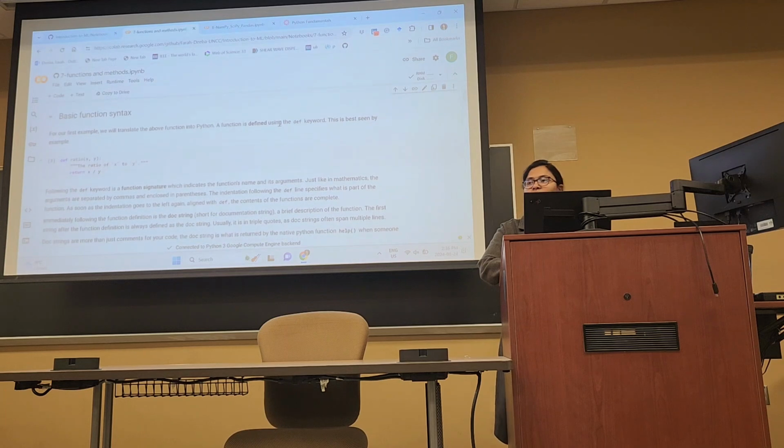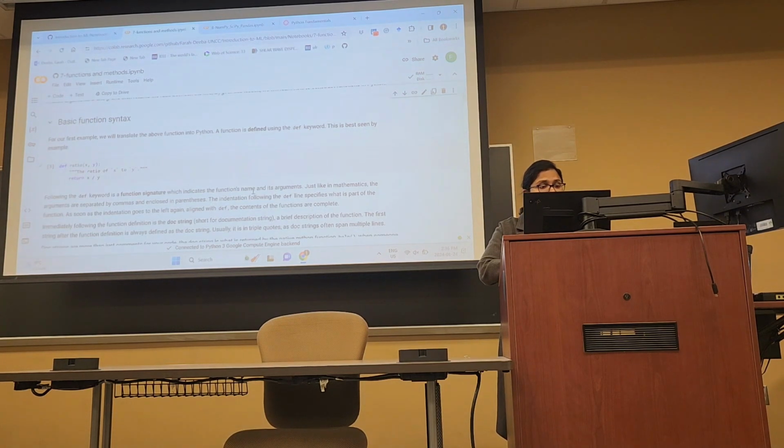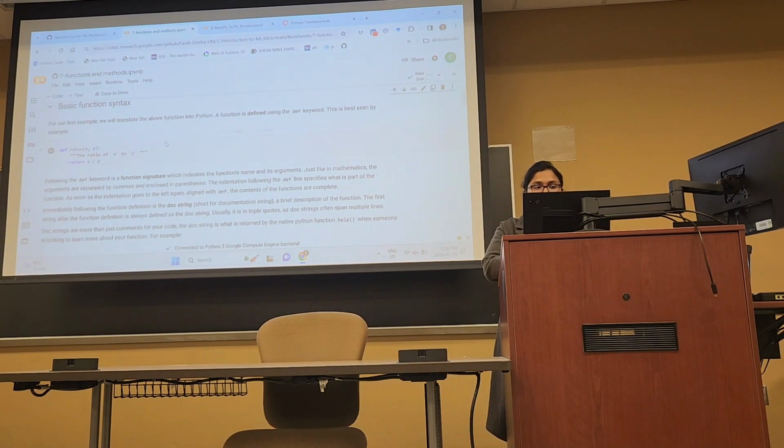So in Python we do exactly the same thing. We have a certain syntax when we need to write a function in Python. When we want to define a function, we use a keyword called def, D-E-F, def. When we're defining a function, it is defined with this keyword, and that would be followed by the name of the function.